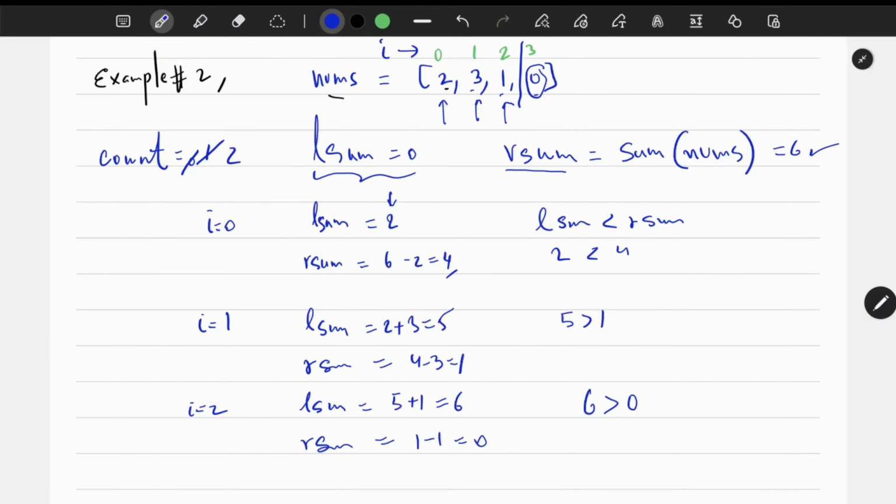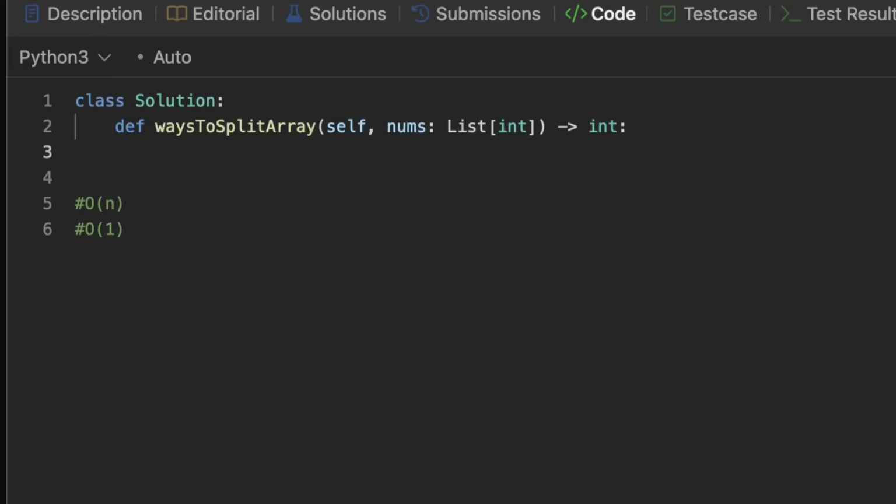So we cannot iterate until the last element, but we can iterate up to the second last element, right? Then at the end, we return this count, which is 2, the number of valid splits.